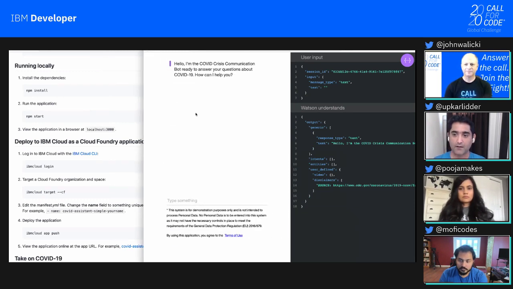Okay, so by now you should be familiar with the conversation part of it at least, right? This is just interfacing with that conversation or assistant over a website. Pooja showed you the try panel. John, I'm not sure if Node-RED has been shown yet or if that'll come later, but that would be another interface.